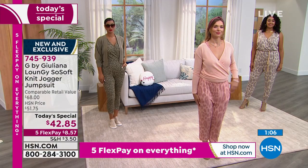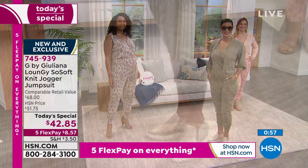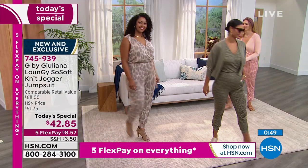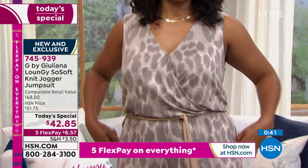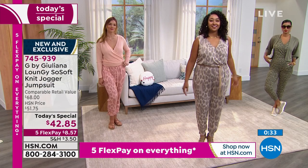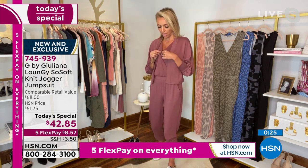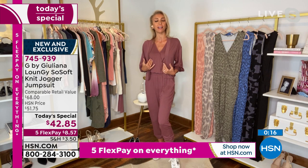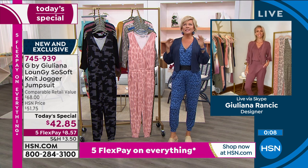This jumpsuit fits every body — we tried it on all size fit models. The way it looks on a girl with lots of curves versus someone like me who's a little straighter is incredible. The key is just getting this home and trying it. It is so comfortable, so stylish — truly just an easy go-to outfit, easy to take on and off, no zipper, no snaps, no back zipper, no buttons. The only thing is the tiniest little modesty snap, which is nice to keep that V in place. But you can also unsnap it and wear a little cami underneath for another look — add a little color block. One little snap — as easy as it could be.